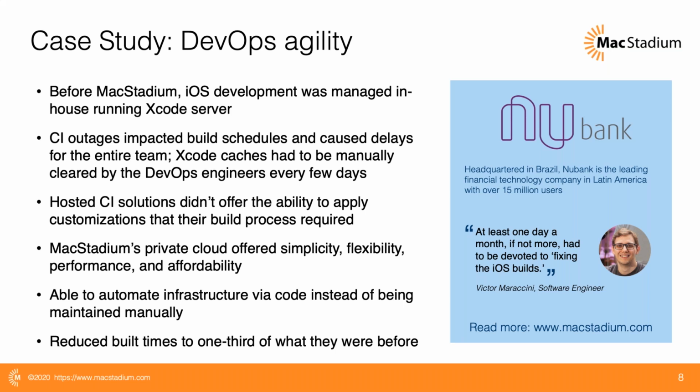Caches had to be updated and cleared. The server itself was a problem. And then when you went to CI as a service solutions, they had enough of a sophistication level in how they did build and test that they didn't have the flexibility that they needed with a sort of a canned process or an out of the box process. And they really needed a lot of control and flexibility.